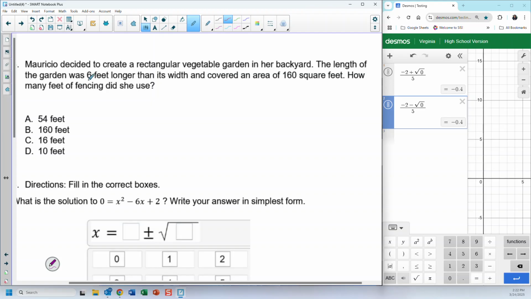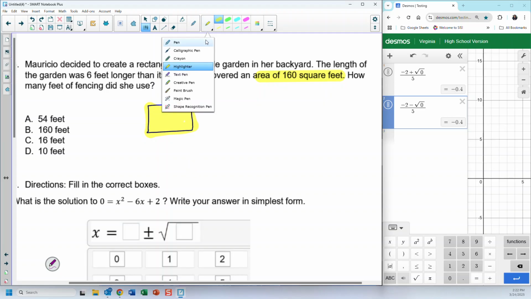All right, well, here's the thing. When you have a rectangular garden, let me just draw a picture out. So you have a garden, and what I'm drawing is the fence, okay? When you're trying to figure out how much fencing, that's the perimeter where you're adding up all the sides. But it also needs to meet the area, okay? The area has to be 160 feet. So the space inside the rectangle has to be 160 feet. So there's a couple of things going on.